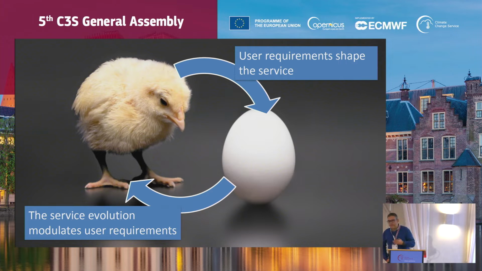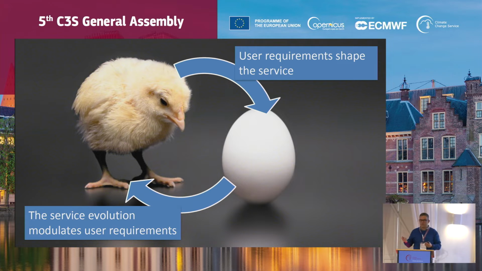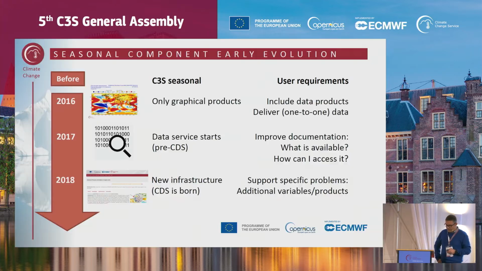In principle, the aim of the talk was to talk about user requirements and how they helped us to shape the service. But at the same time, when you start to think about that, you realize that the way the service has been evolving has also changed what users might be interested in or what their needs are. We will have a look at that, and it would also help me to go back a little bit retrospectively to know where we came from and where we are now.